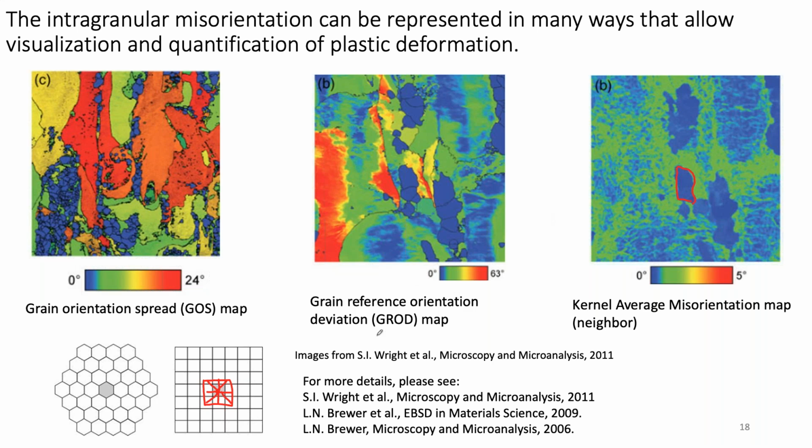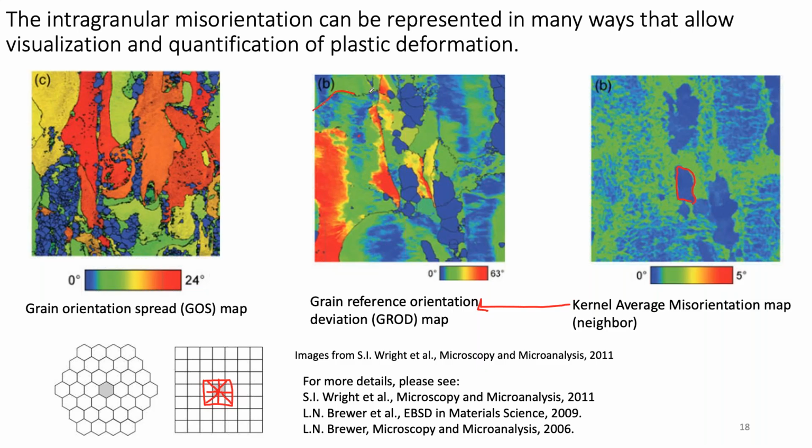There's one in the middle, which I like. I spent some time developing it, and it's useful in the right context. So I go back and forth between all three of these different ways of looking at the data, depending on what problem I'm trying to address. This is called a grain reference orientation deviation map, or in EDAX software, the GROD map. It's really a combination. You start with a kernel average misorientation map, and the game that you play is, in a highly deformed grain, where in this grain do I have the smallest kernel average misorientation? Sometimes it's obvious, sometimes it's not.